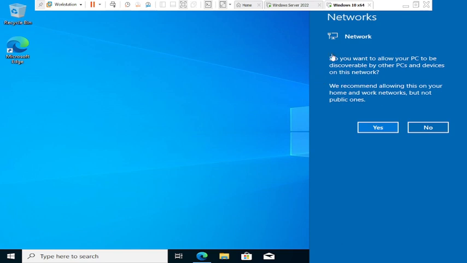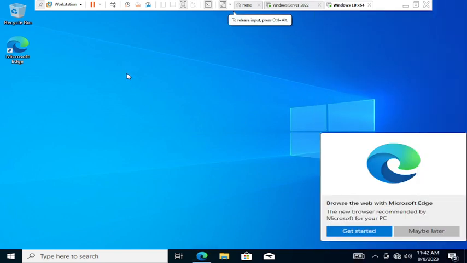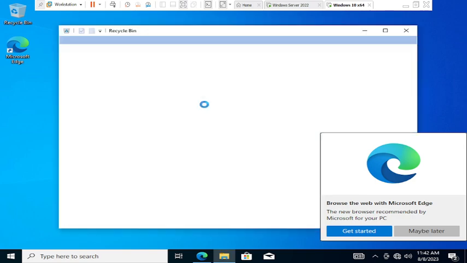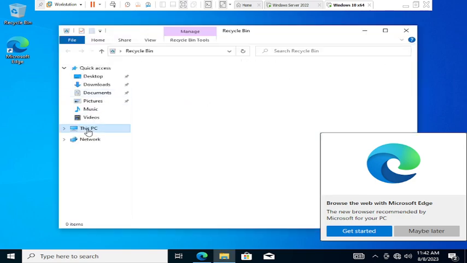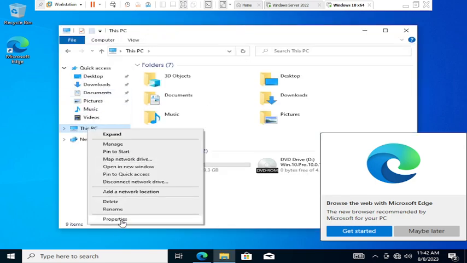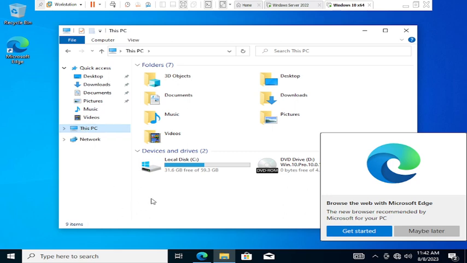Okay, great. This Windows 10 client machine is also ready. Here I would like to show you this machine is on a workgroup now. Let's see first computer and properties.